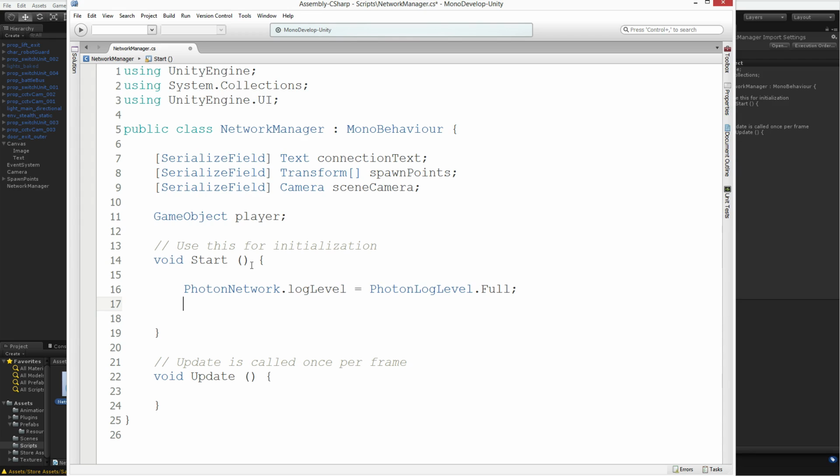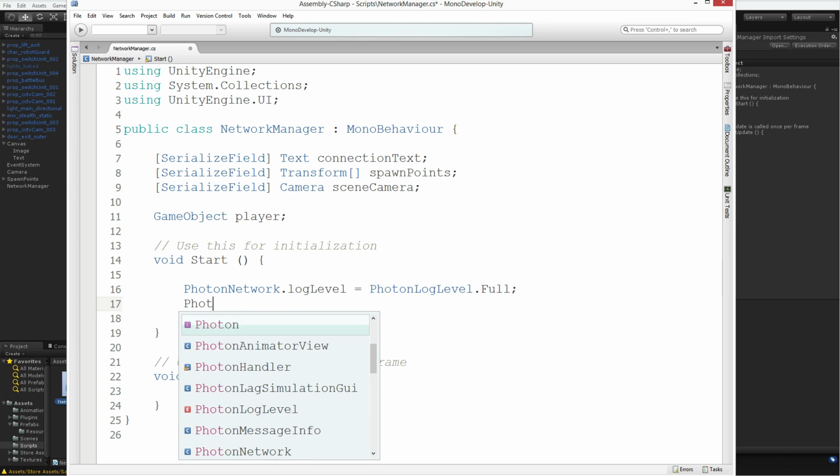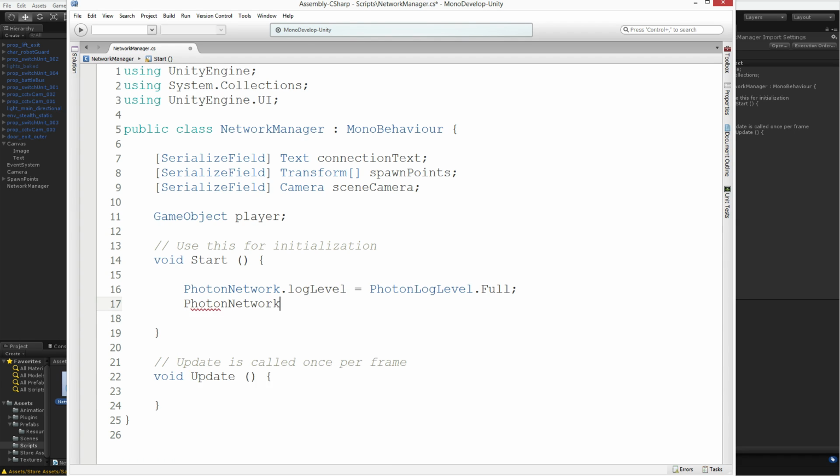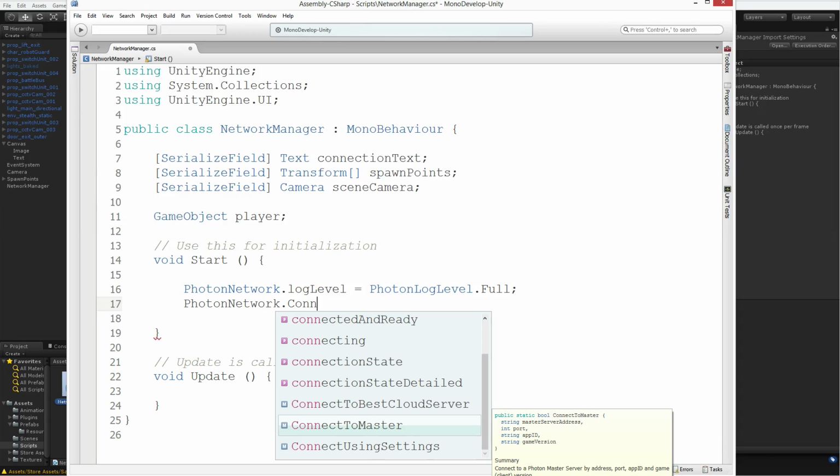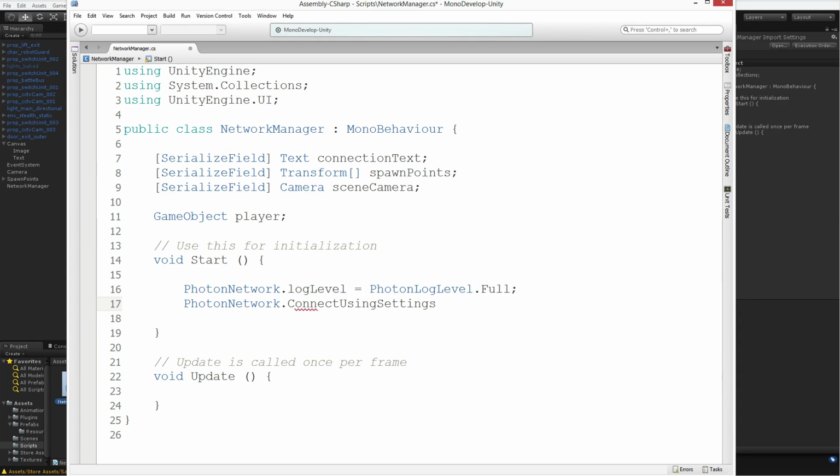Okay. Next, I'm going to connect to the Photon server. And here's where I can specify IP addresses, like if I have my own server, or I can specify a whole lot of different connection options. But since I did that part at the beginning where I typed in my app ID and saved all that, and I'm not using my own custom server, I'm using the Photon server and whatnot, I don't need to do any of that stuff. So instead, I'm going to say PhotonNetwork.ConnectUsingSettings. So just connect using the default settings with my app ID.